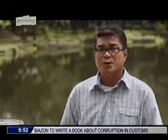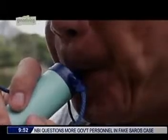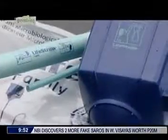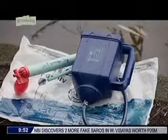We have actually 3 kinds of LifeStraw. We have this LifeStraw Personal, which is for individual use. It has a capacity of 1,000 liters, and it can be used for one year and a half. We have also this LifeStraw family, which has a capacity of 18,000 liters, which can be used by 5 people in a family. And lastly, we have this LifeStraw community, which has a capacity of 100,000 liters.